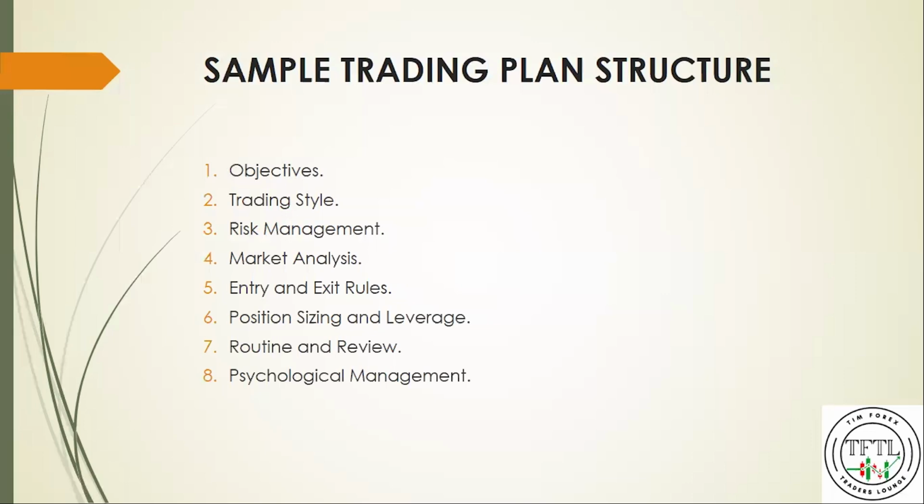Risk management: you need to set risk per trade, daily and weekly loss limits, and also risk to reward ratios. In terms of market analysis, detail your analysis methods and any indicators used. We have three types of analysis: technical, fundamental, and sentimental. In terms of entry and exit rules, your trading strategy should define your criteria for entering and exiting trades.